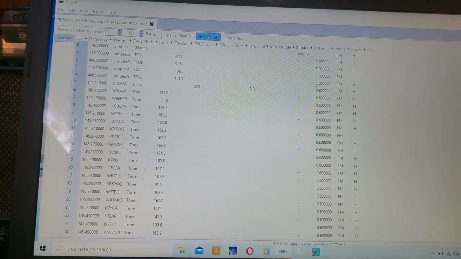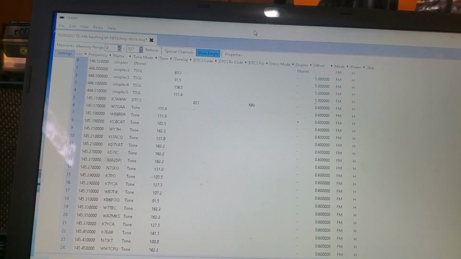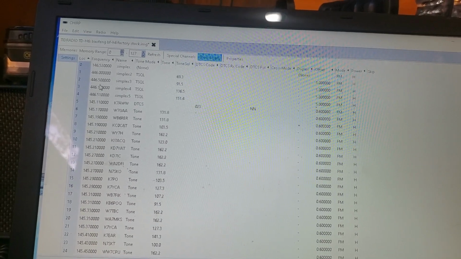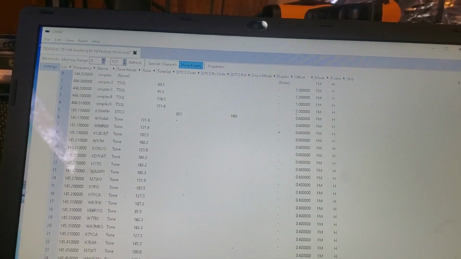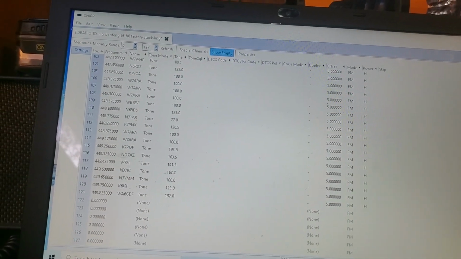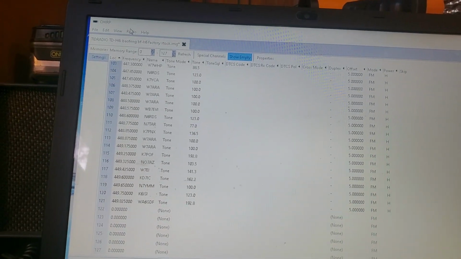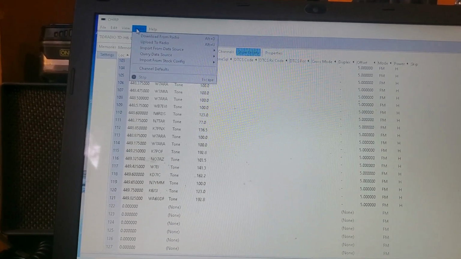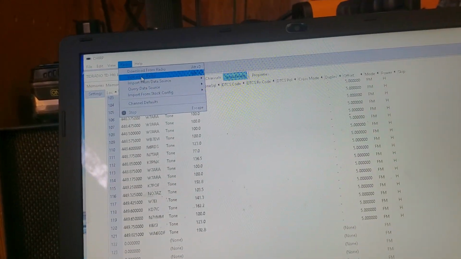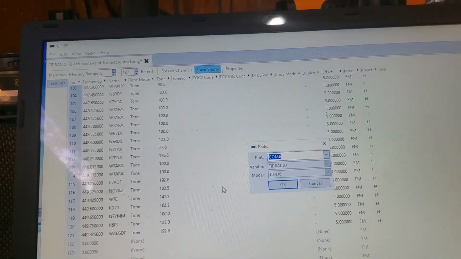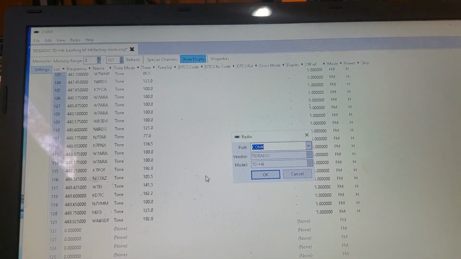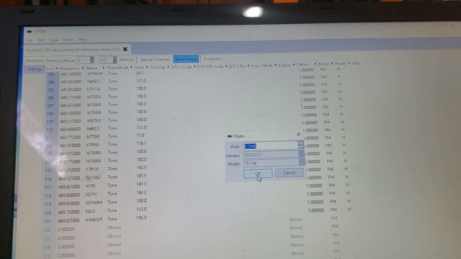And then we go in here. Check everything. Scroll down. 121. Okay, go up to radio. Upload to the radio. This particular radio programs as a TD radio, TH6.